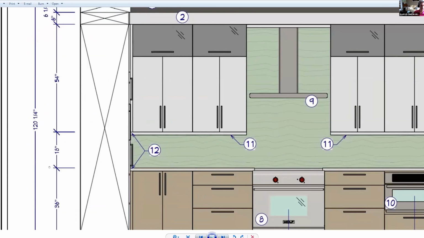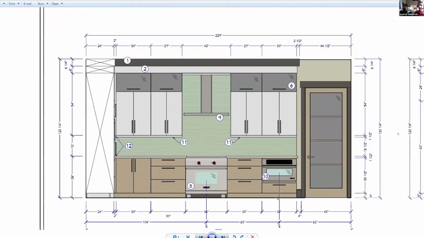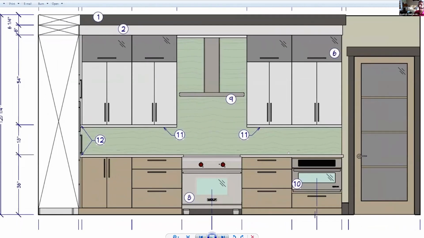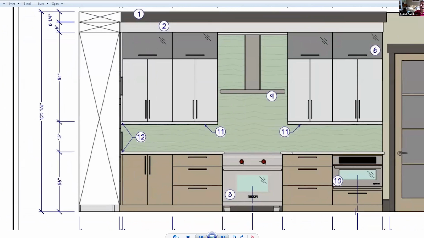Here's a question that came in. It may be directed here. Is there a way to measure the distance between the upper cabinet and the countertop below? And maybe I can share my screen here. The answer to that is, yeah, you can do that with the dimension tool. You see if I zoom in here, I've got the dimension from the top of countertop to the bottom of the cabinet. Maybe you might want to add a dimension detail for the light rail, which I've done over here. In that case at 1.5 inches, but that's a pretty easy process when you use that automatic dimension tool. I think that question came in from Caitlin.